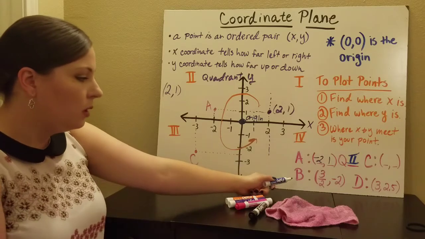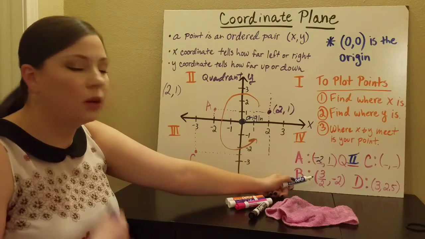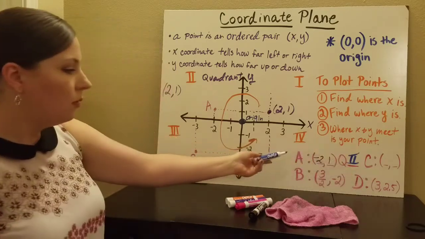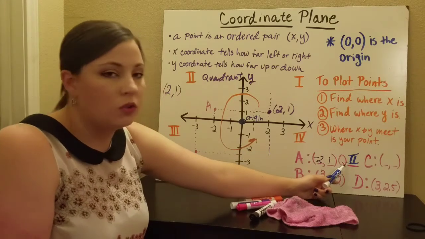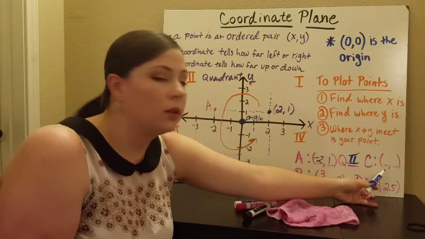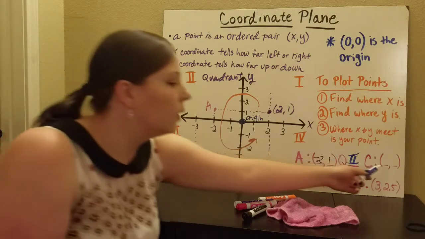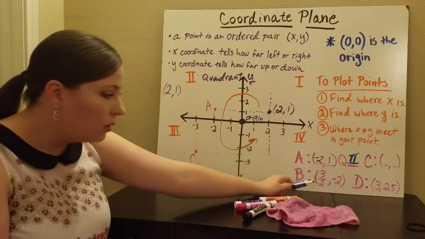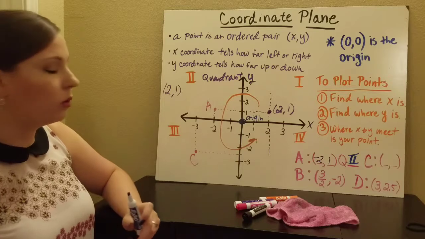Now B. For B, they have given us a point, and then we're going to have to graph it. So it's going to be the same thing for C and D here. For A, we had the point, and then we had to tell the quadrant as well. Well, for C, you're just going to tell me what point it is. So you can see point C is right there. You're going to tell me where it's located. For B and D, they've given us the ordered pair, the point, and then we're going to have to mark it over here on our coordinate plane.